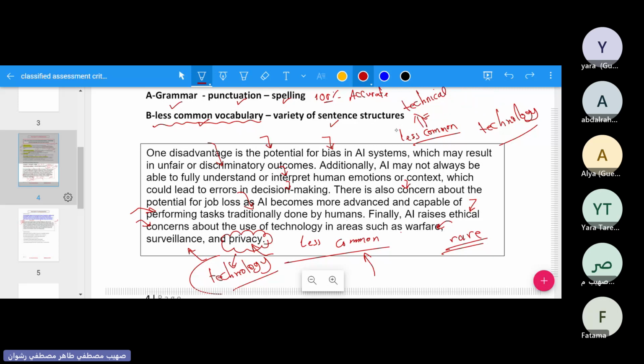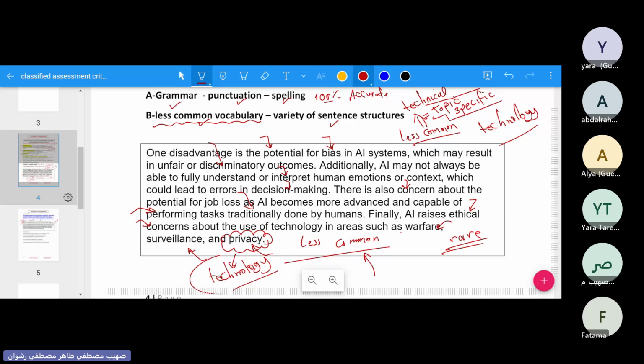Okay, topic specific. Topic specific means you must use expressions related to the topic you are writing about. What does that mean? If you're writing about family, you must use topic specific vocabulary related to family. If you are talking about studying, you must use words related to studying, like classroom management, discipline, online classes, pedagogy, educational, and so on.